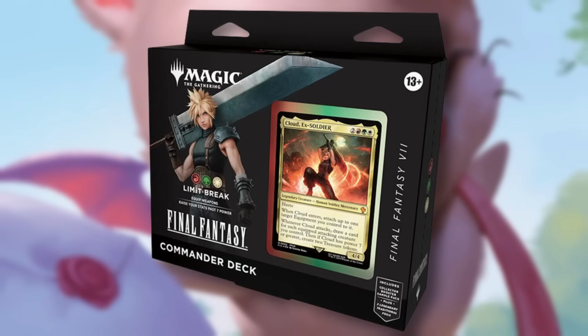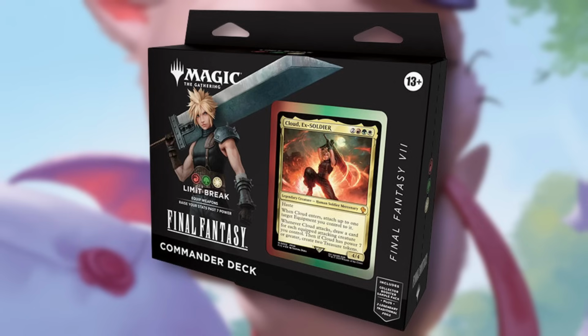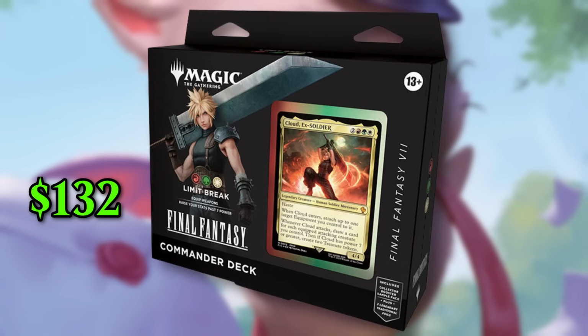Or we could take a look at the red, green, white deck Limit Break featuring Cloud, Ex-Soldier, having about a $132 market value and containing about $118 worth of reprints.